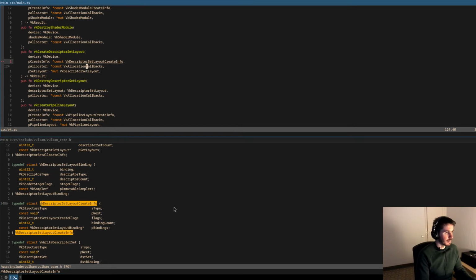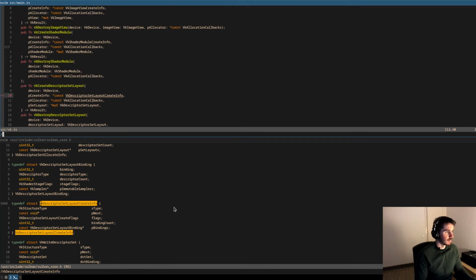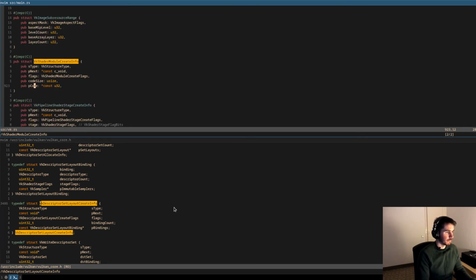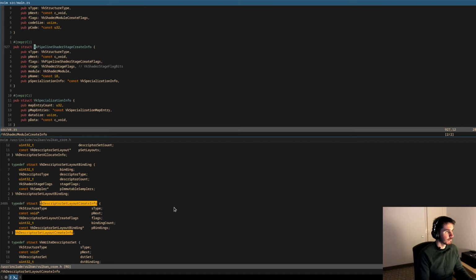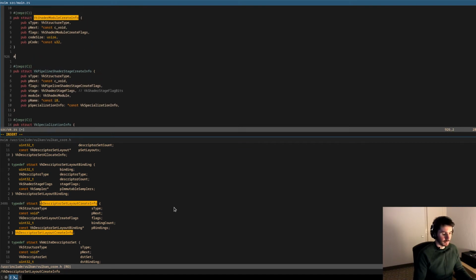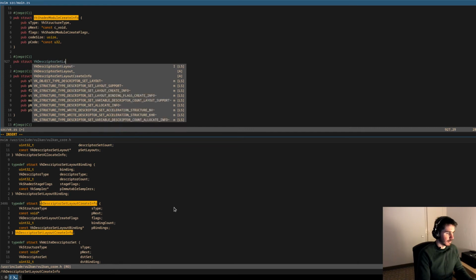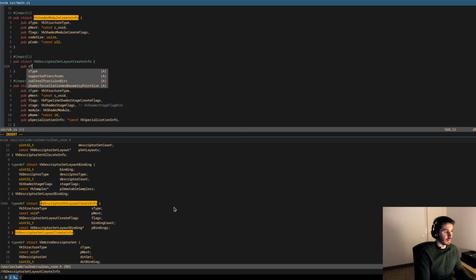And I'm going to place it right after VkShaderModuleCreateInfo. Yeah, here it's fine. Public struct VkDescriptorSetLayoutCreateInfo, with the usual sType and pNext.